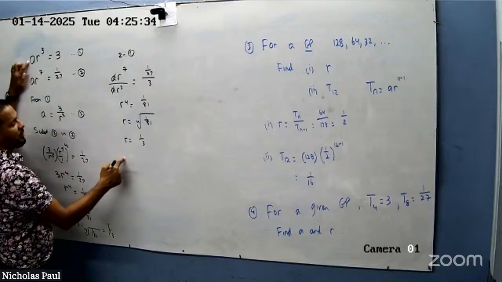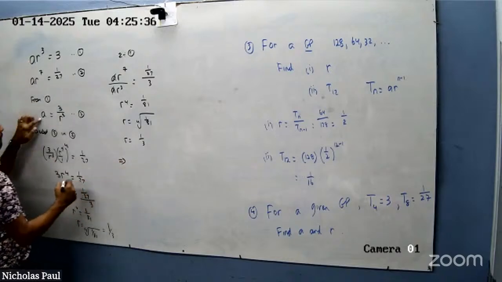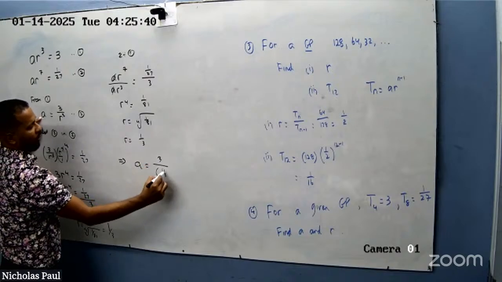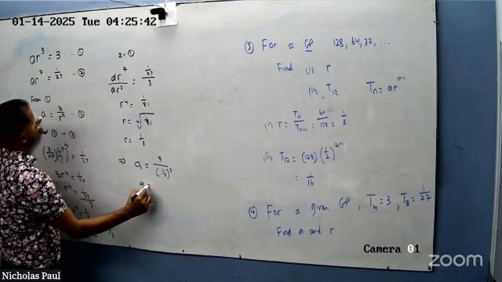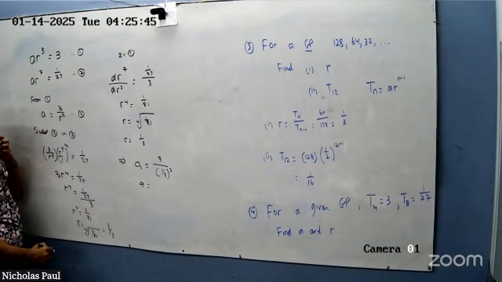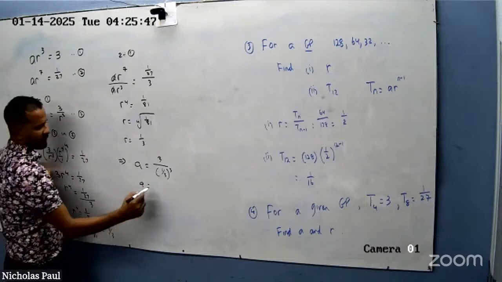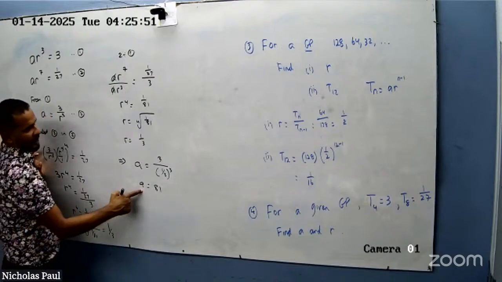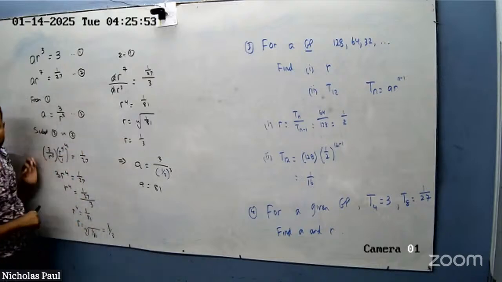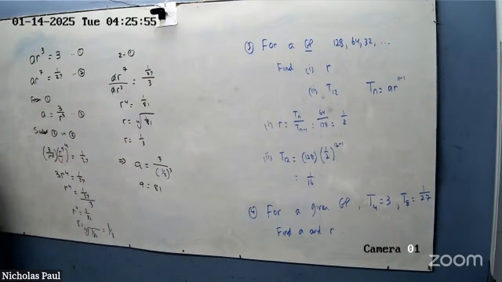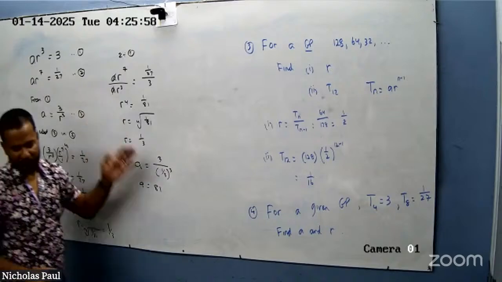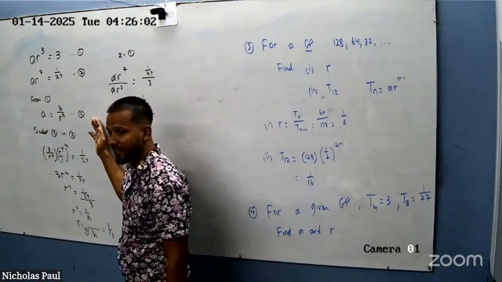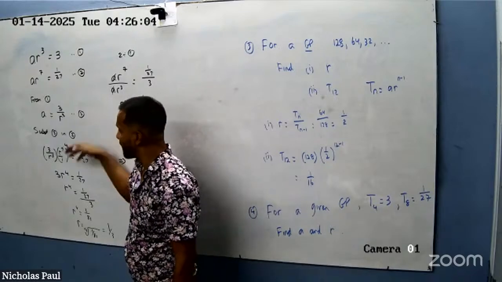And if R is 1/3, you can solve for A. Remember I said A is this. A is equal to 3 over 1/3 cubed. Somebody can help me there? How much is that? Is it 81? Yeah, 81. So I got A to be 81 and R to be 1/3. All right. Of course, I know you like this one because it's shorter, right? But this is something that you should know, substitution technique. Make something the subject and substitute and solve.